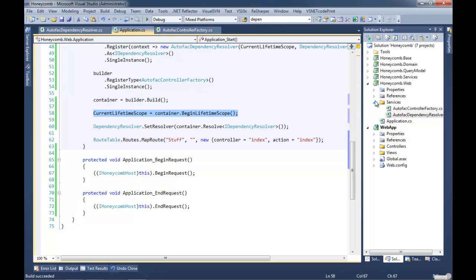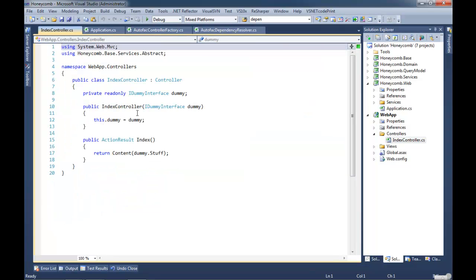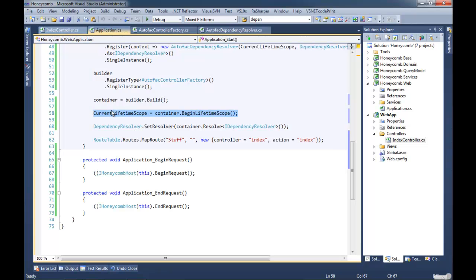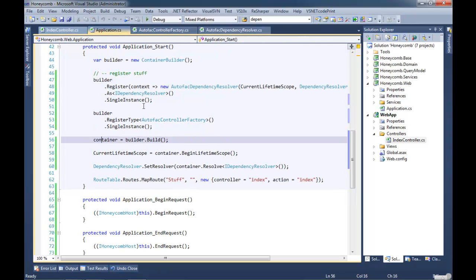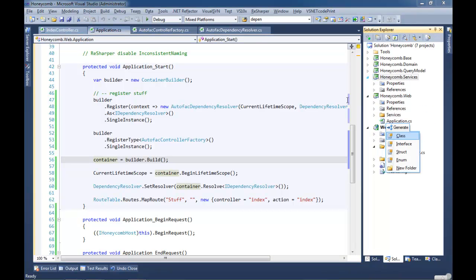Okay. And this will finally get... no, it won't. So remember how we set up our iDummy interface? We haven't provided an implementation yet, so we'll get a nice little error saying that there's no implementation found. Let's go ahead and implement our dummy thingy in here.